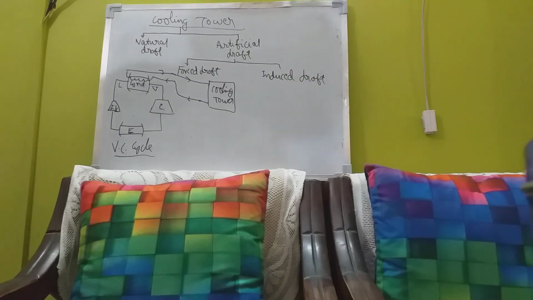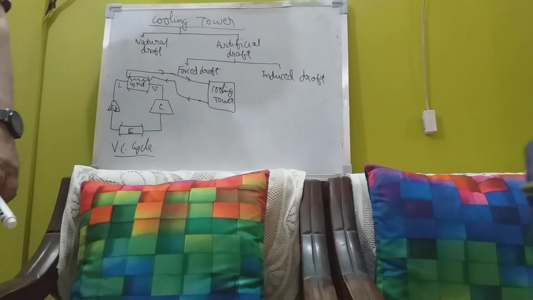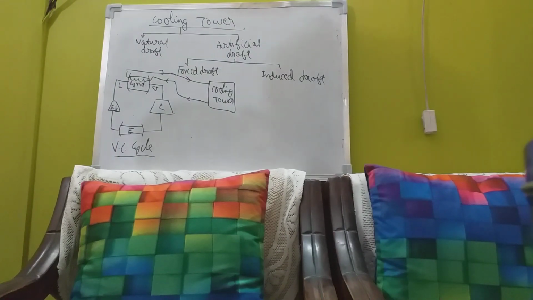Cooling towers you must have seen, but you have not taken notice of that. Now I am telling you to take notice of that. One example you can see is the IIT library. If you go to IIT Delhi library, outside it they have kept a properly maintained cooling tower, which is actually used for library air conditioning purposes. That's a very good example of a cooling tower. Other than that, you get lots of cooling towers in Nehru Place and other industrial complexes where buildings are centrally air conditioned.